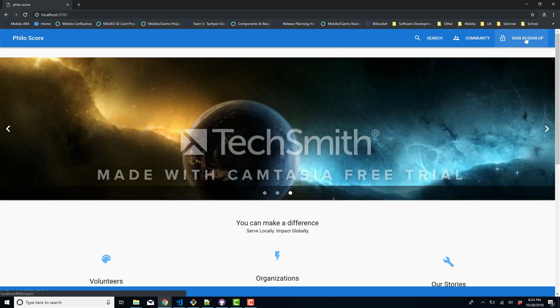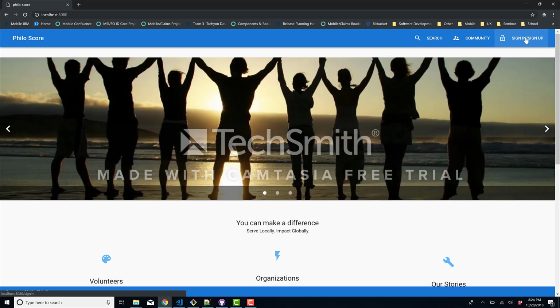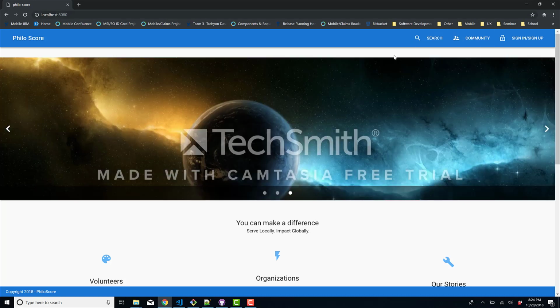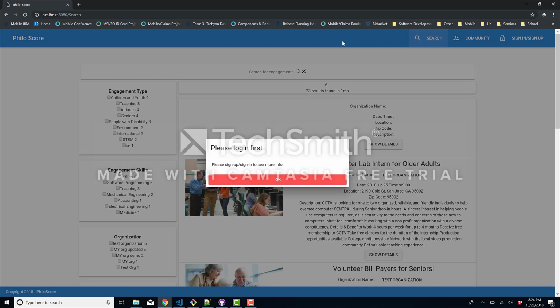In the previous video, we also covered how you can sign in as a volunteer or an organization, and based on that, your navigation and some of the functionality of the website will change. So today, this is the web page here, on port 8080, which is a default port, in the development environment. First, let's say you are not logged into the web page, and you click on search. Apart from the home page, visitors will need to log in first to be able to access any other parts of the website.